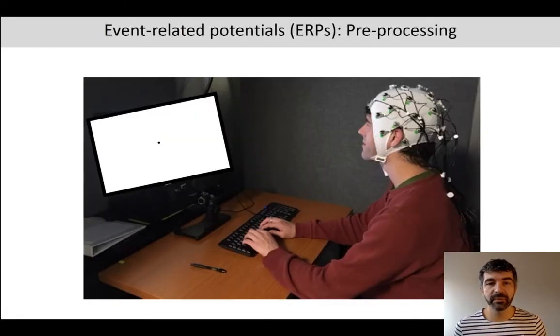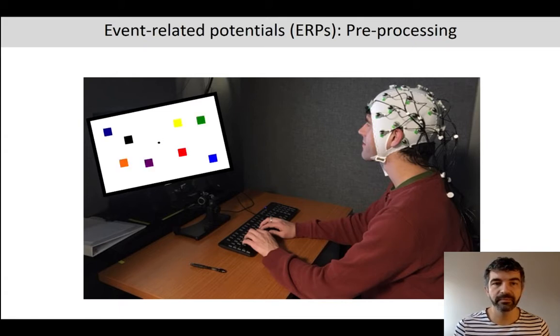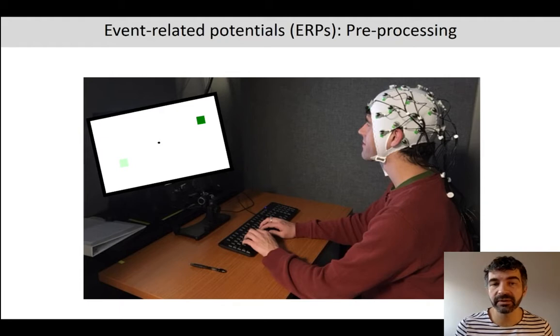So here you can see a participant sitting in our lab looking at the screen and pressing a button according to what they see on the screen. So you can see this is some kind of working memory task. You don't really need to understand this now. We will get into this in the working memory session. But what is important to note right now is, as you can see, the participant is wearing an EEG cap. So we're interested, obviously, in what's happening in the brain while the participant is doing this task.